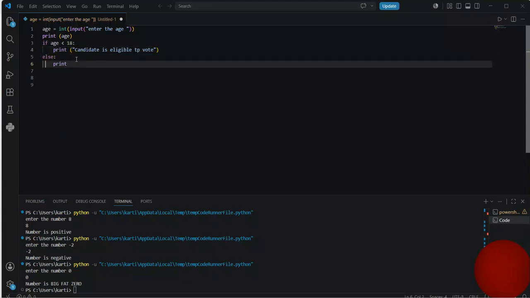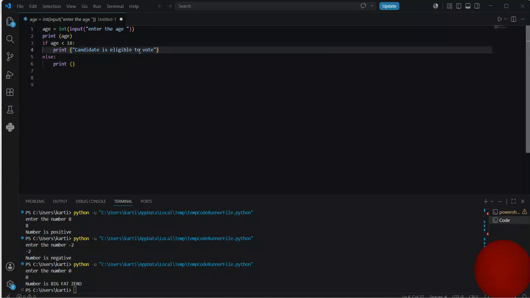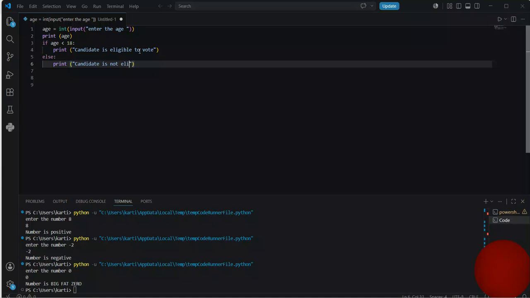Okay. Oh boy. Print. I'm doing a lot of mistakes today. Print candidate is not eligible to vote. Oh no no no.